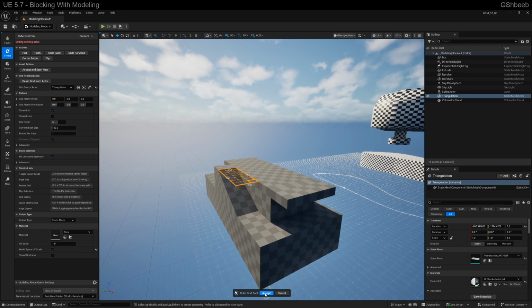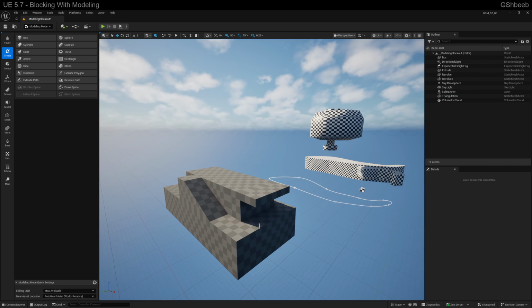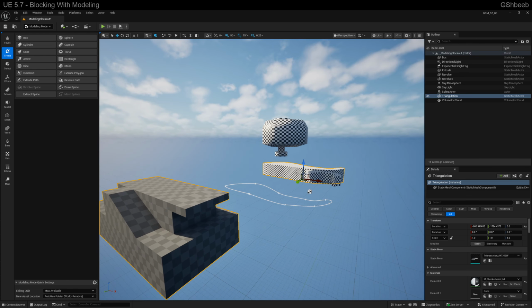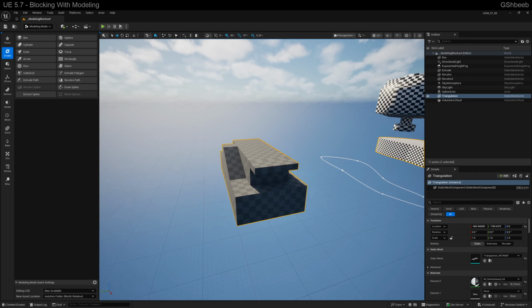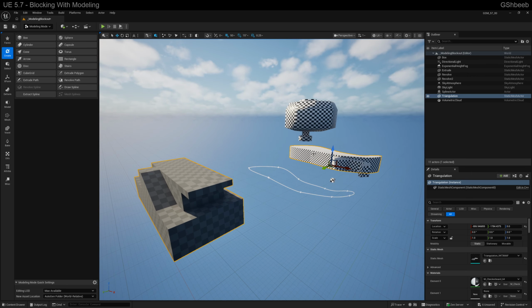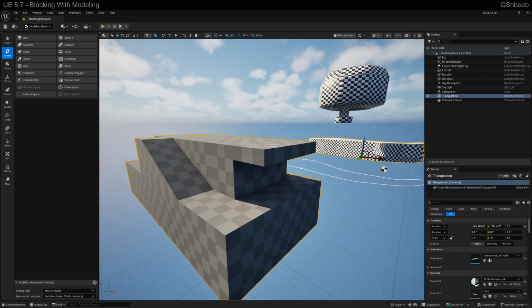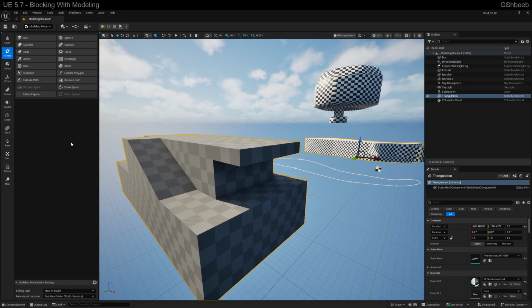So as you accept this, knowing that these are different objects, oops, see I didn't deselect, and now I have this as part of that. If I wanted to make this collidable, I have to go through a few steps. The first thing I could do is to add collision inside of the modeling kit.